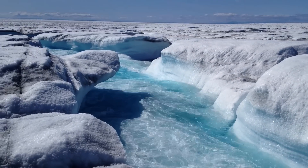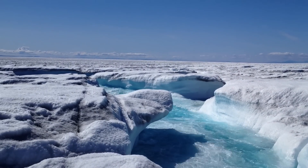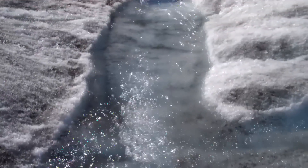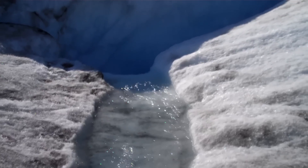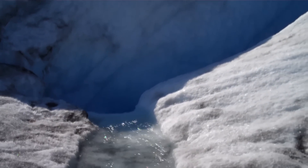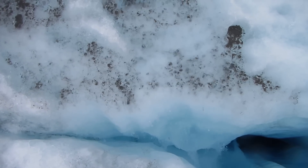What we've learned is that the Greenland Ice Sheet is not a featureless plain of ice. It's more like Swiss cheese, through which this meltwater is able to quickly and rapidly flow over the ice, enter into the ice, and then escape down at the downstream edge to flow to the global ocean.